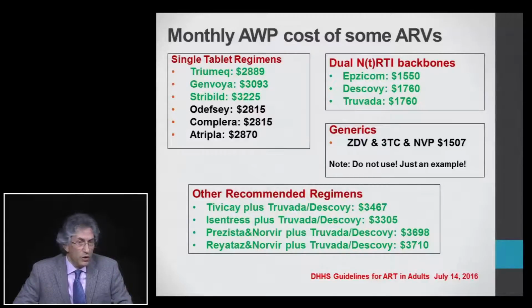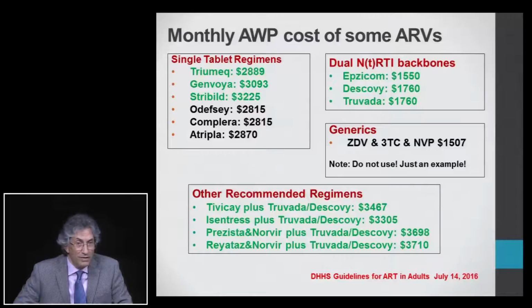We don't know what the future holds for formularies as more and more medications become generic. Right now, the only generic combinations you can put together are not really recommended regimens, but soon there will be generic options for the recommended regimens, although not necessarily in combination pills. And we'll have to see if formularies allow you to continue to use the more simple combination tablets, or if you'll have to prescribe individual components to try to save the money on the generics. We'll just have to see how that evolves.